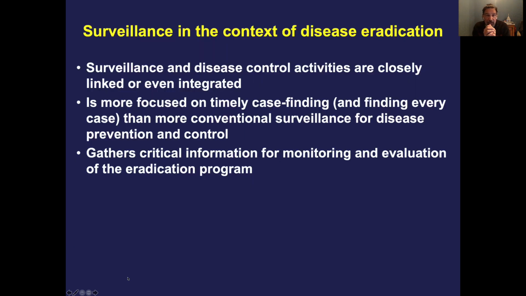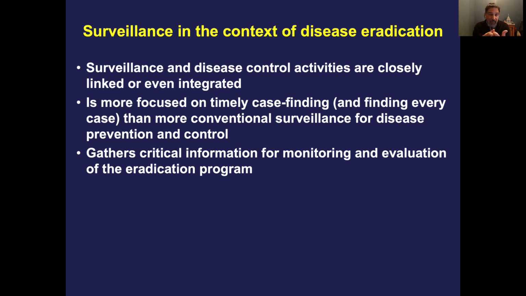A word about surveillance in the context of disease eradication. Surveillance is that process by which health authorities are looking for and monitoring cases of an infection in the population, and so to track it for disease prevention and control. And in the case of disease eradication, it's a process where the surveillance activities and the disease control activities really need to be closely linked or even integrated.